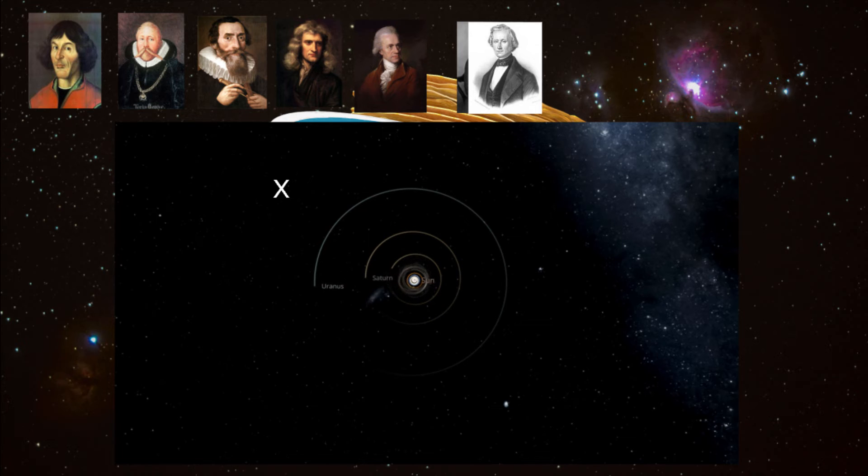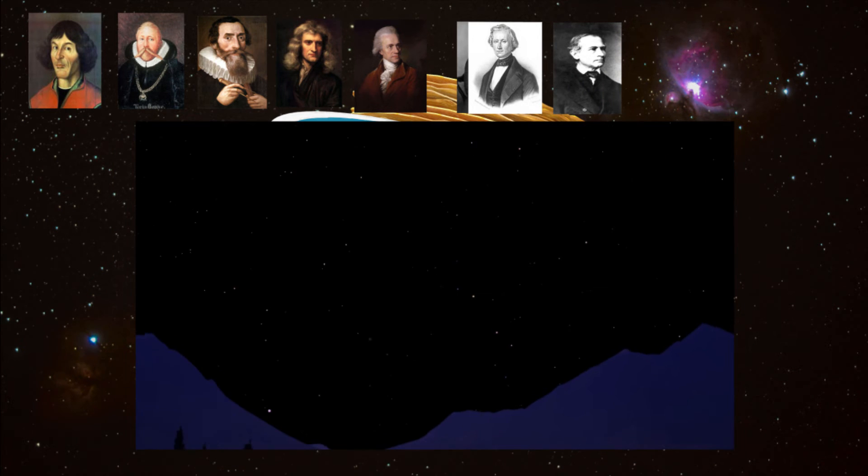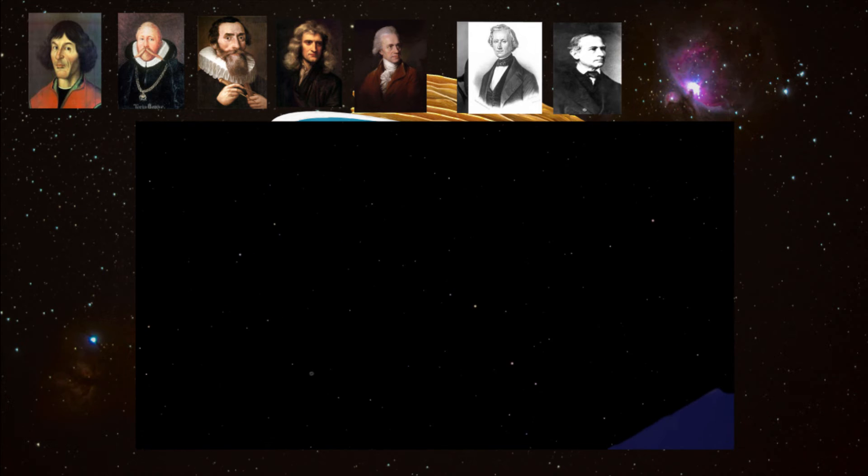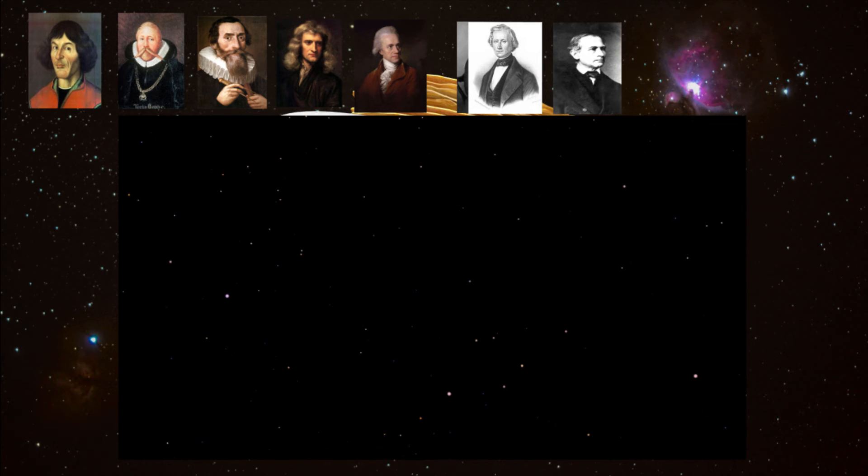Finally, after proposing the position, orbit, and mass of this body, Leverrier made a bold prediction of its exact location in the sky and sent it to his friend Johan Gottfried Galle at the Berlin Observatory. On the evening of the 23rd of September 1846, just after midnight, Galle turned the observatory's telescope to the precise location predicted by Leverrier and found Neptune less than one degree from its predicted location.